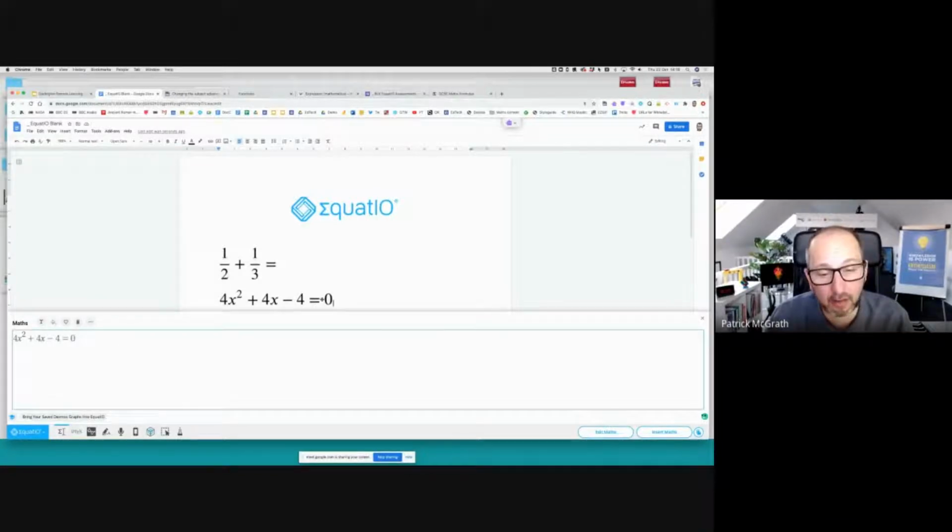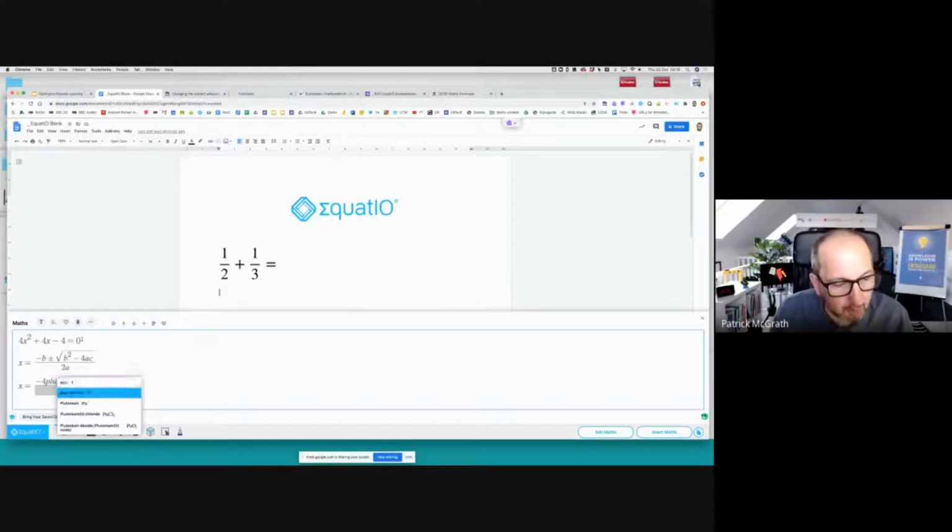So for example, on this, let me just delete that. And let's assume that we wanted to work this out as a quadratic. Well, we need the quadratic formula. So we can go down and we can get the quadratic formula. And then we could start to substitute directly in here. So we could go in and say, right, well, I know that's going to be over, so I'm going to go -4 and I need my plus or minus.